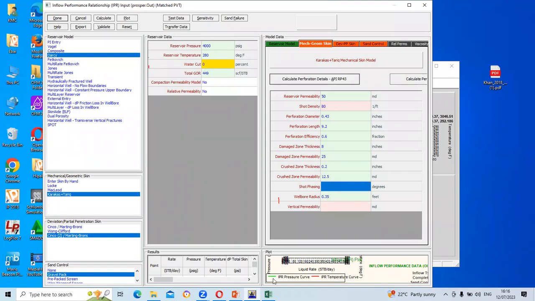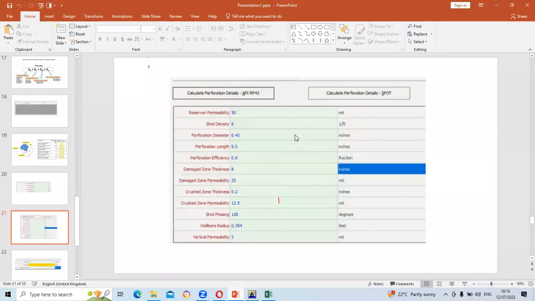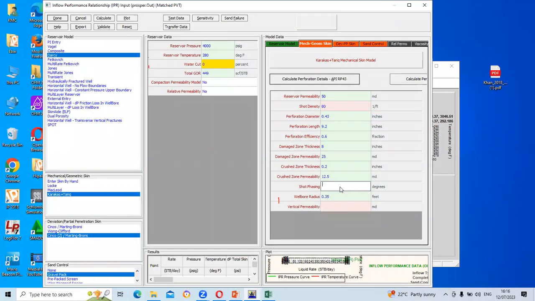Then we have the shot density, 120. Then the wellbore radius, we already inputted that. Then the vertical permeability, we know that generally there must always be a vertical permeability. But what we are just assuming is that the horizontal permeability is 1. Permeability changes drastically in the vertical direction, so for vertical permeability, you may put it if you have; if you don't have, you leave it. But in this case, let's just put 10 and see.